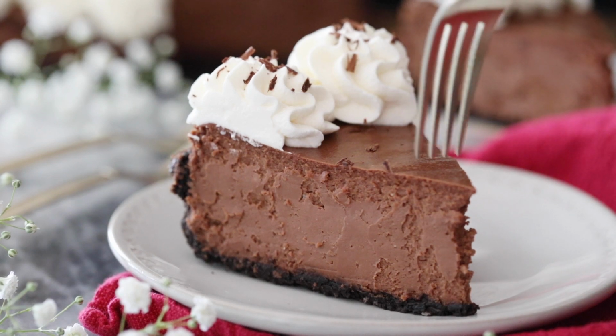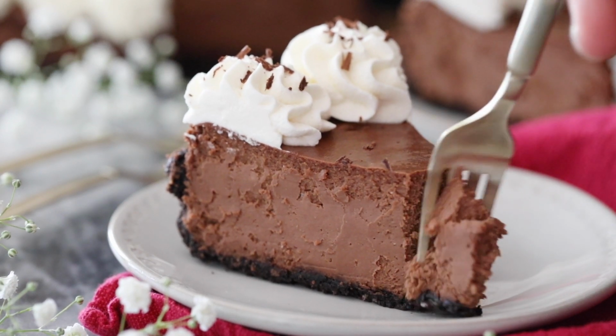Today on Sugar Spun Run, I'm showing you how to make the most decadent chocolate cheesecake ever. Hey Sugar Spun Bakers, Sam here, and today I am taking one of the most popular recipes on my blog, my classic cheesecake, and I am making it even better. I'm doing that by adding chocolate, of course.